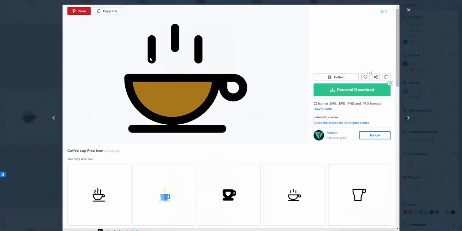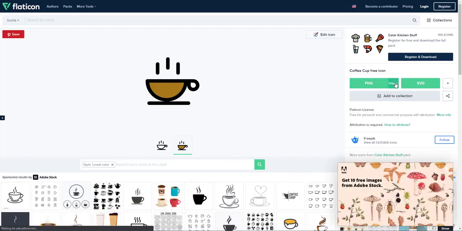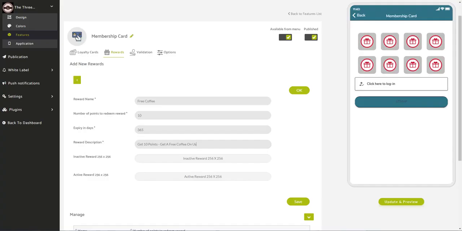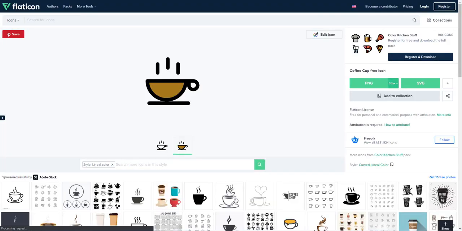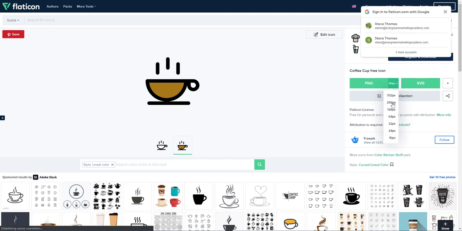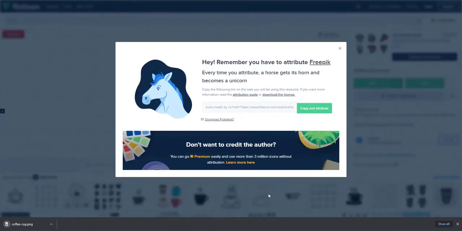Okay, so I'm on the stock site now, which is called freepik.com, and I'm picking a colored coffee image here. I'm going to choose to download this. Just double check the size. It's 256 by 256 is what we need. So let's go back there. Download, I'm already on that page. Let's go to PNG, let's download at 256 and free download. You can see with this one that I need to accredit the author, so I will do that on one of the policy pages. We've got the coffee cup there, that's the coloured one.